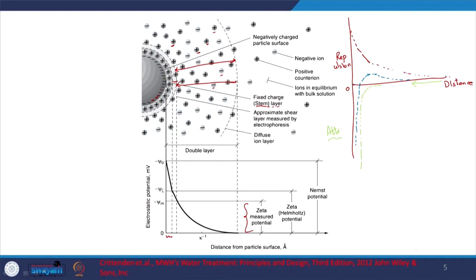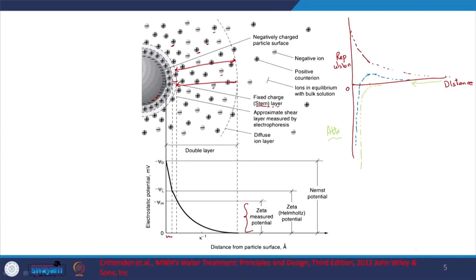But how do I see to it that the particles can come close enough so that the R net is attraction? Why is that important? If not, when the particles come closer together, you have this peak out here. So, the particles can't overcome this electrostatic force, or R net repulsion, right. So, how do we go about getting that done? In general, maybe I mentioned this in my previous session too, we talk about charge neutralization. That's a general term.